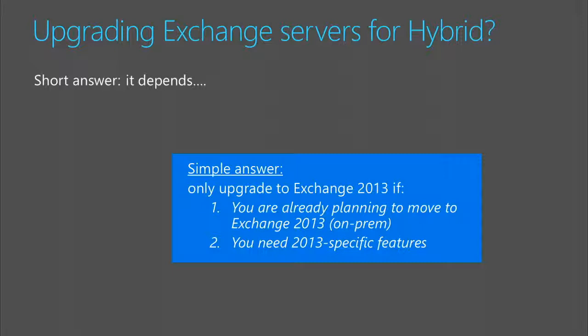You could cause more problems going to a newer version if you were to deploy incorrectly, okay? So if you don't have a need, stay on 2010, do your hybrid, set up hybrid, move all your mailboxes. 3 months later, you're in the cloud. 6 months later, 12 months later, whatever it is. A couple months later, you're in the cloud, okay?